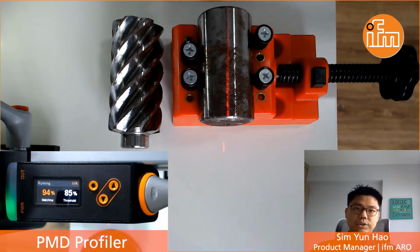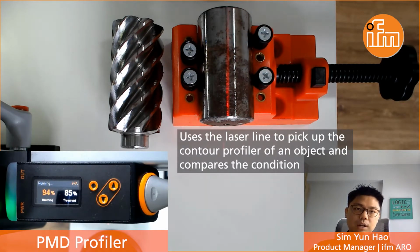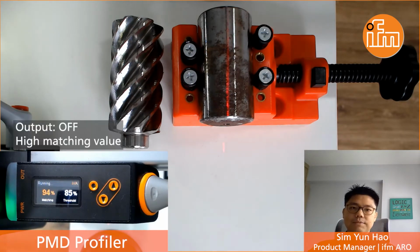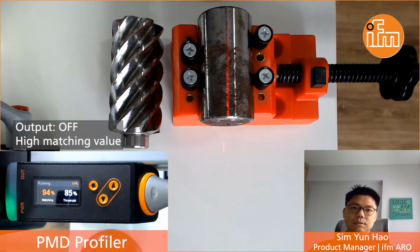Well, today I would like to demonstrate to you how easy and reliably it can be by using our latest Profiler contour sensor. The Profiler basically makes use of the laser line that you see in the video to pick up the contour profile of an object and compares with the condition that comes under the sensor. You can see from the sensor, currently it has a high matching value of approximately 94-95%. This is because I have already taught the sensor the condition of the part before the machine process, and the output currently is switched off.